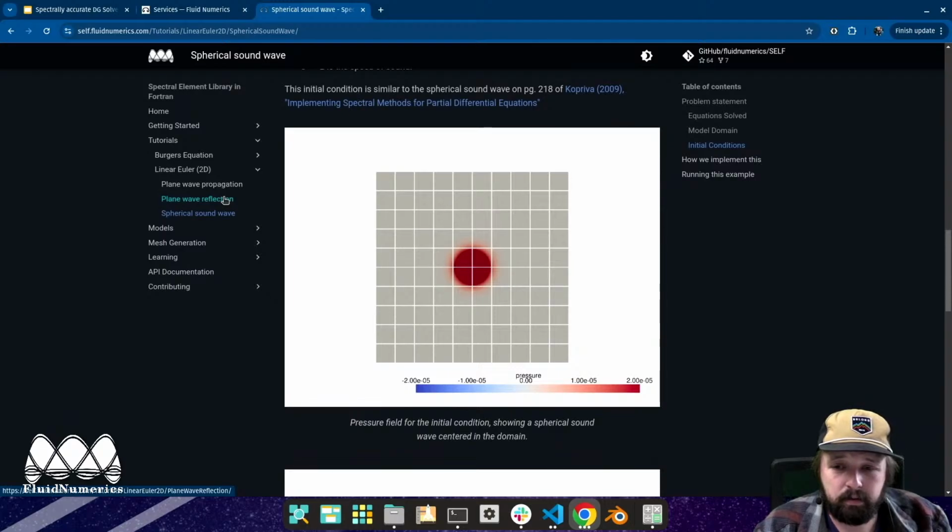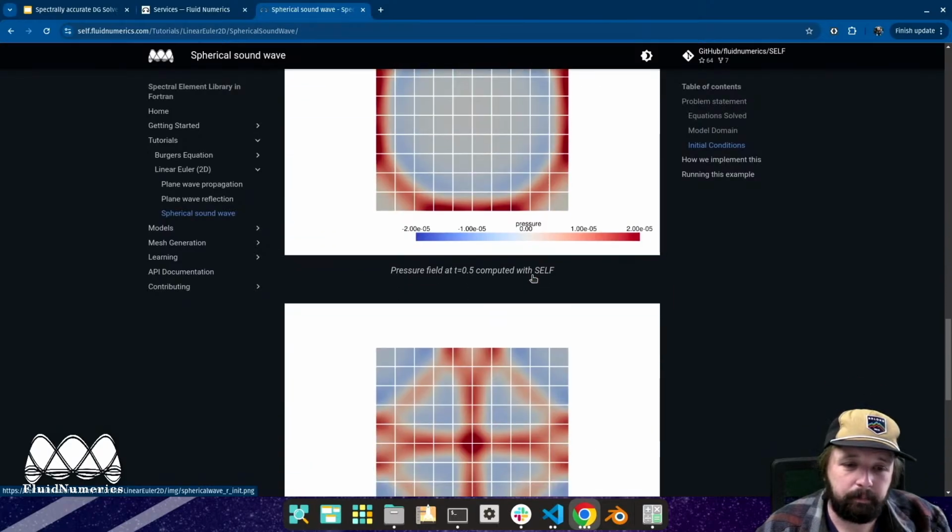For the sound wave, it's a little bit trickier. There is an exact solution, which involves Bessel functions. We're working on defining the exact solution for that case so that we can do a convergence study there. But with some simple stuff, if we know the sound wave speed, you can estimate the arrival time of a pulse at that sidewall, and it gives you some confidence that it's doing the right thing.